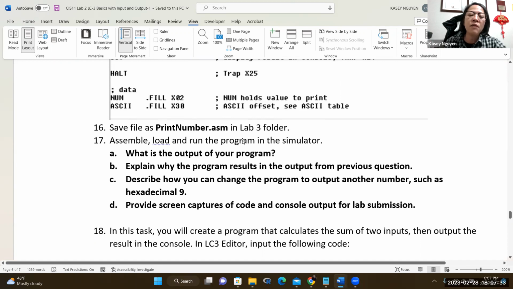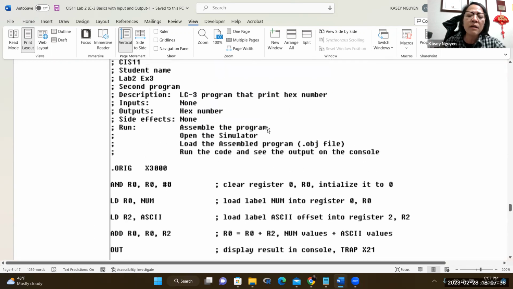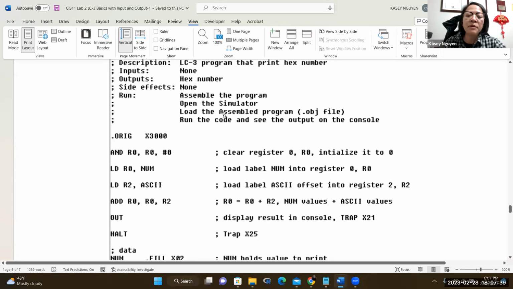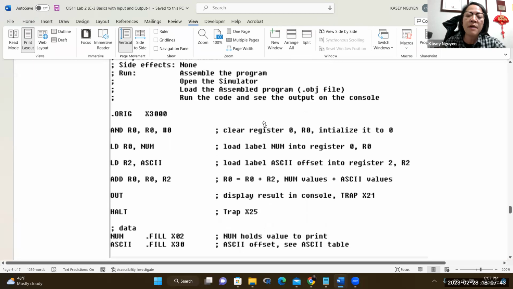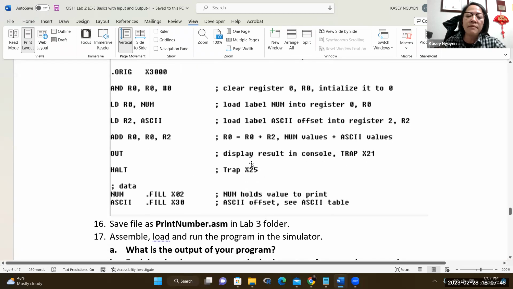So from the last lab, what we did was a program where we used a simulator after we wrote the program to assemble and then run it. So this is the code for the program, and it's taking the value that was set, which is loaded. So you clear out the register, you load the symbol. That's equivalent to what you would see as your variable initialization and the data you filled here. So you initialize the value hex 2 and 30 hex here. And so when you add that, you're going to have 32 hex, which is equivalent to the character 2 when you look at the ASCII table.